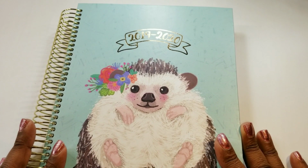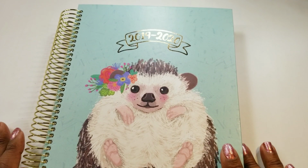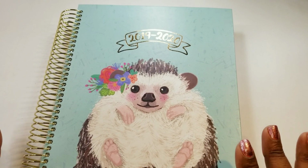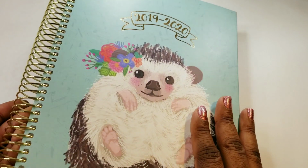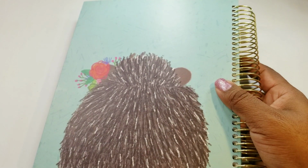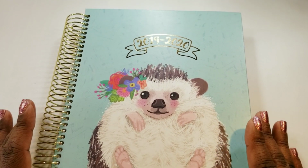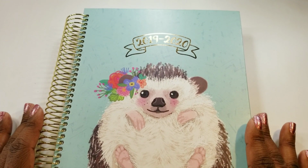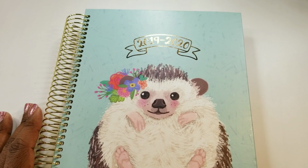All right, the next planner up for being laid off for 2020 is actually one of my favorite planners. The cover was my favorite. I love this cover. It is so cute, you guys. I wish I could take this cover off and keep it. I may still, no, I'm not going to hold on to it. Larrissa, you don't need it. Let it go. Okay, I was supposed to say I'll hold on to the cover and try to find some use for it, but I'm not going to do that to myself.